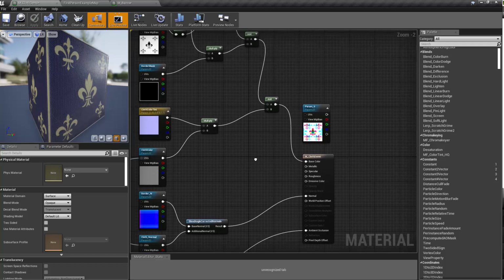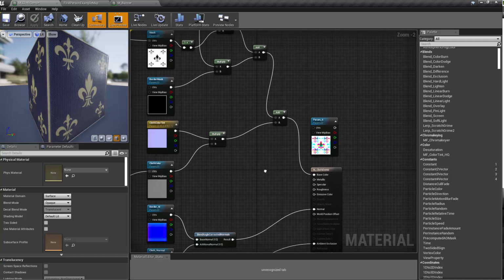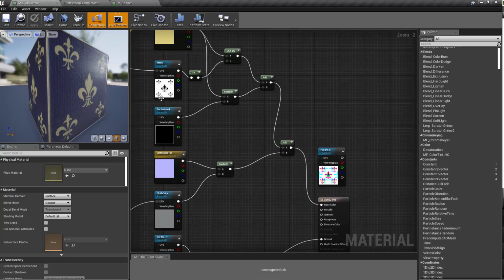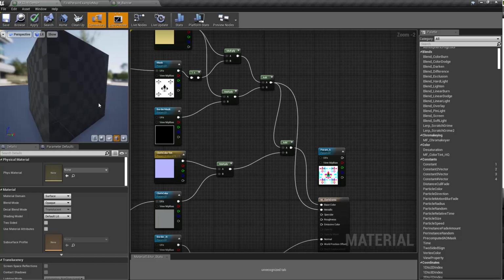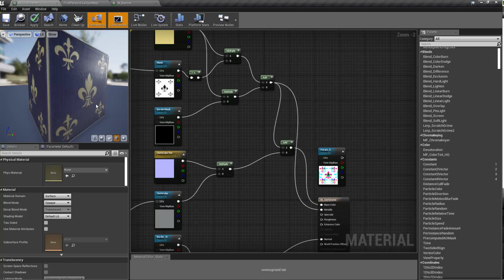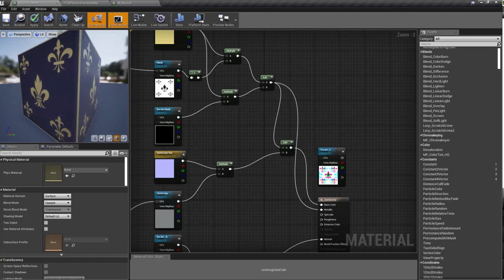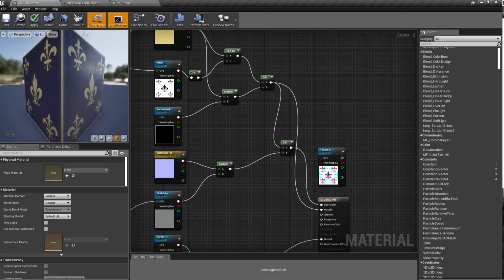All right, so let's do that. So we want to take the output of combining these, and we want to plug that into metallic. So that can go here. Let's see how that looks. All right, so let's think about this for a second.